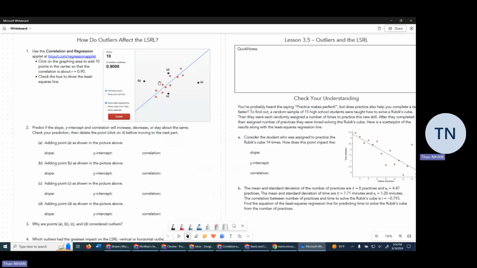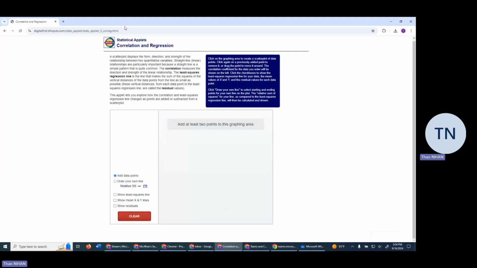So over here, I'm going to go ahead and create a least squares regression line out of 10 points. The way you want to do this is you go to your little page here. You're going to add 10 points in here. So let's just click somewhere over here. And remember, for least squares regression, you want to add points that just look like a line, right? So these points.